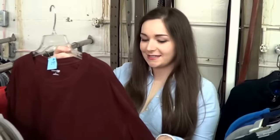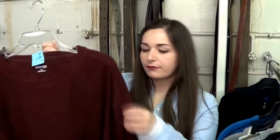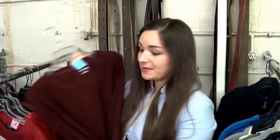Next, we're going to look at men's sweaters. So we're going to look for a sweater that has a really thick stitch on it, something that really looks like it's in the period, and you would easily just cut the collar off, cut the sleeve down to maybe about your elbow, and that would be a perfect tunic for your starting character.